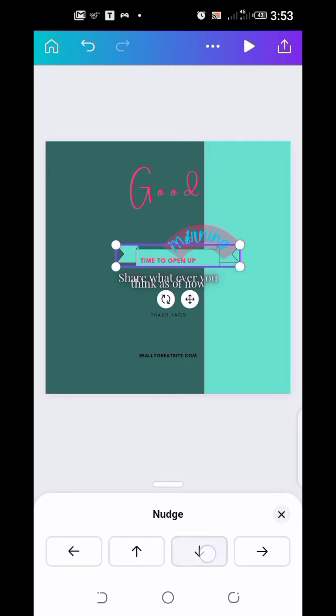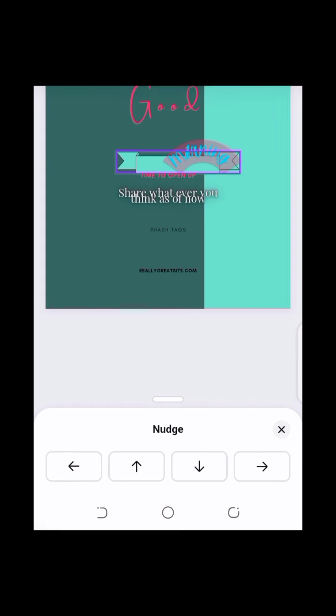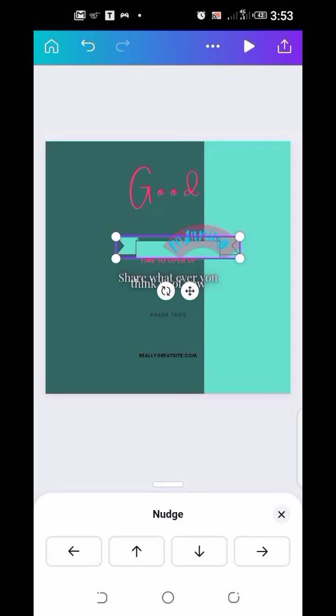Once you get to the center, then you stop. You can press it down and it moves faster, or you can press it little by little till you get to where you want it to be. So you can use it to go to the left or to the right, down or up.